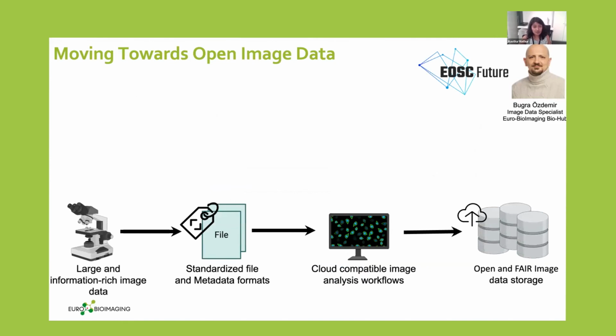Now, what we want to achieve with this project, first of all, is to have this pipeline of data, this flow of data. The data can be acquired at different facilities, even with different research infrastructures, and this large and information-rich data would then need to be transferred into a standardized file format, and even the metadata needs to be standardized. After the standardization process comes workflows, which in this particular case of the Eos Future Project would be a cloud-compatible workflow, and eventually to be able to present this data in an open and FAIR image data storage.